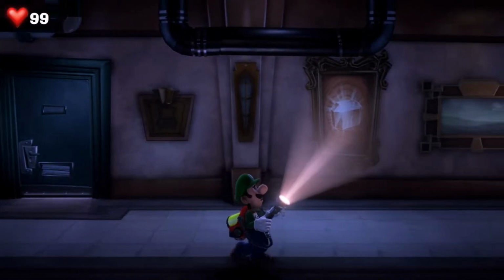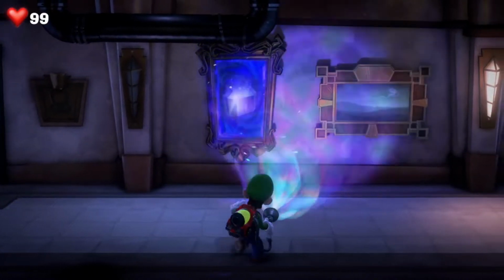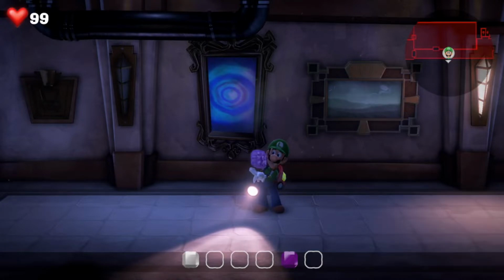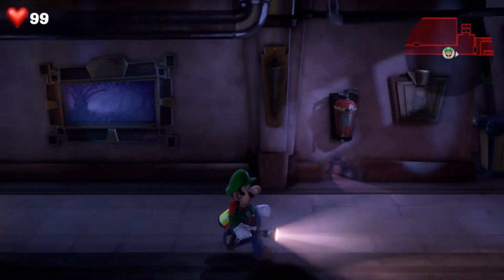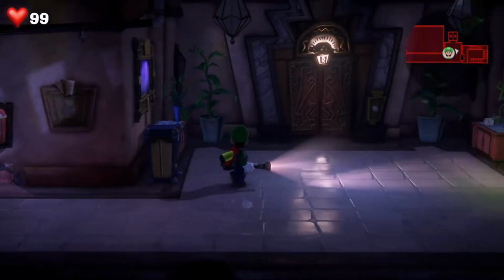And then another new feature, which is also pretty useful, is Burst, which basically either destroys a lot of stuff around you, or bursts ghosts away from you and stuff like that. But it bursts Luigi up into the air, and it's pretty cool.